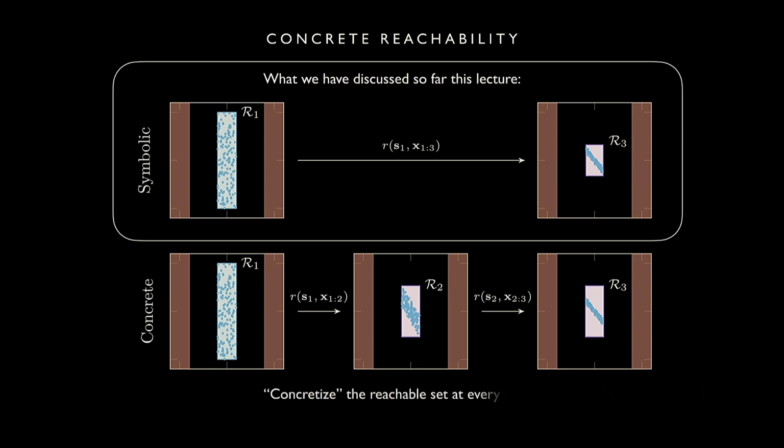The idea here is that we concretize the reachable set at every time step. So we're concretizing the reachable set at time step 2, whereas here we're just saying time step 1, here's a function that gives us the reachable set at time step 3. I'm just going to use this function and not care about what happens at time step 2. Here we're explicitly computing it and then using it to compute the next one. So this is more similar to what we were doing with the set propagation stuff in the linear chapter.